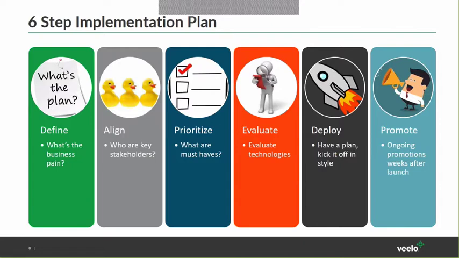I have seen dozens of programs and tools launched only to fizzle out within a quarter because they were launched, there was no executive sponsorship, there was no ongoing promotion. So even if you have executive sponsorship, that ongoing promotion piece is critical to keeping your momentum. So there's the 6, like I said, this wasn't rocket science, but it's 6 steps that I think if you follow and hold yourself accountable to, do I have each one of these, you're far more likely to be successful in the program you roll out.